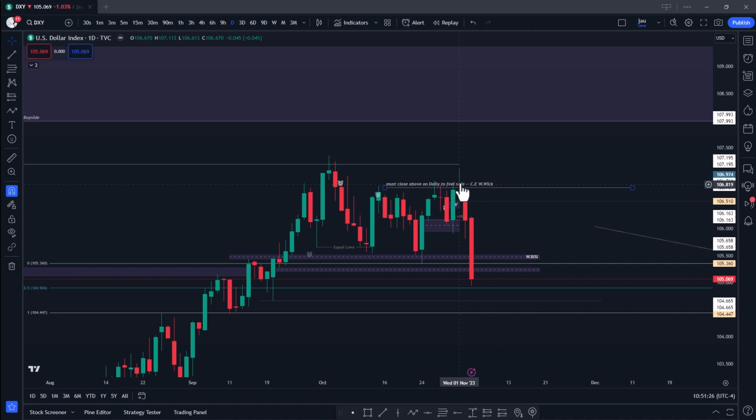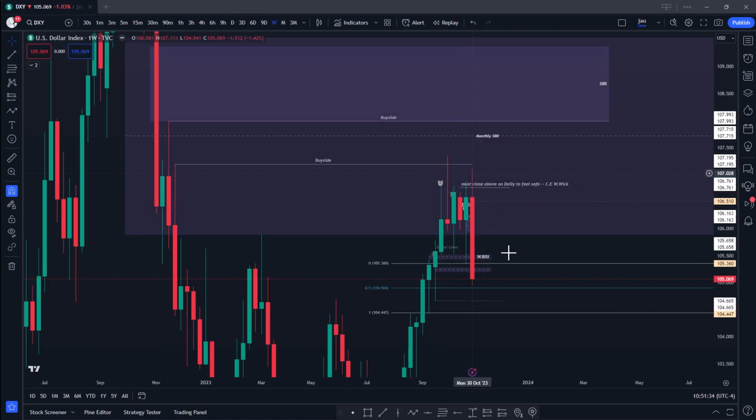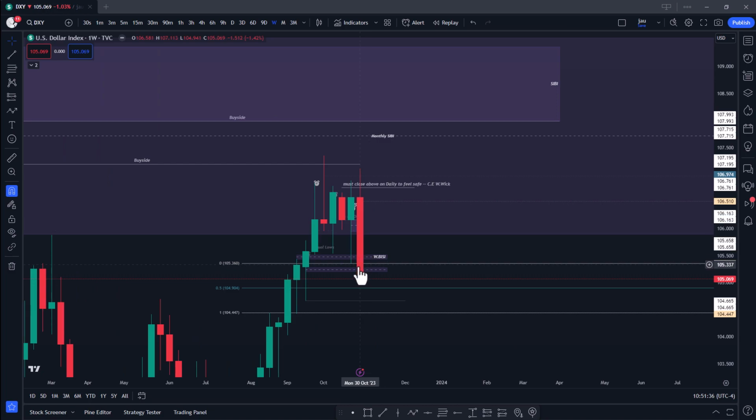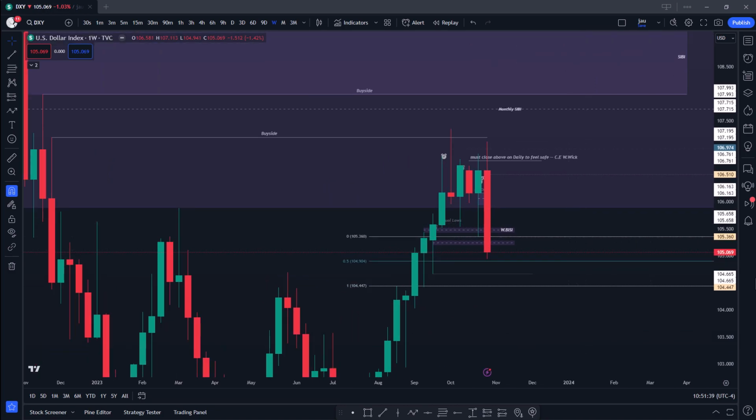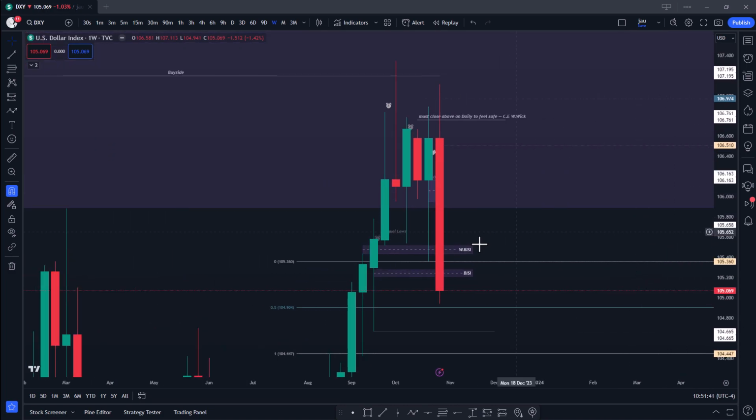I was looking for a closure on the daily charts, just like ICT also mentioned, looking for a closure above this level for us to be safe, or for us to really consider bullish prices on the dollar index. So of course we can see that we did not get that, and price also went up the opposite direction. We actually even closed below this weekly BC, making it a potential inversion fair value gap, and of course a daily fair value gap there as well, which I can delete now.